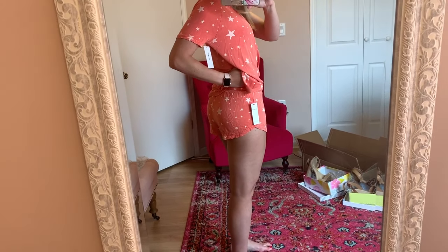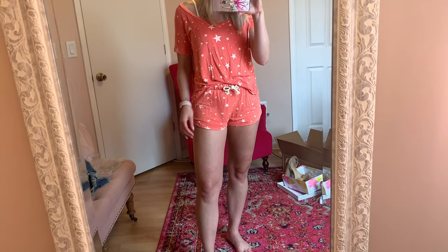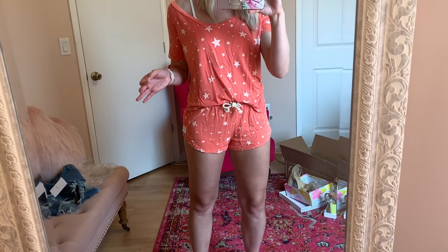Here is the cutest little stars pajama set. I love this so so much — I think this set is so cute. Look at these hoochie shorts! These are so soft. They are on the teensy side. I did get a medium for both the top and the bottoms because I wanted to feel a little more relaxed and comfortable since I plan on wearing this around the house. This also comes in gray with white stars.